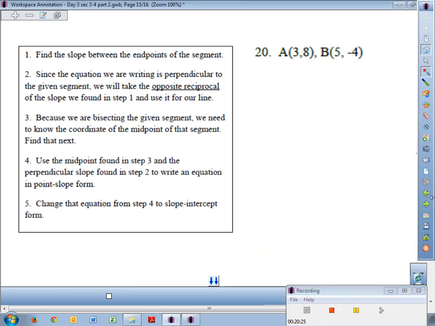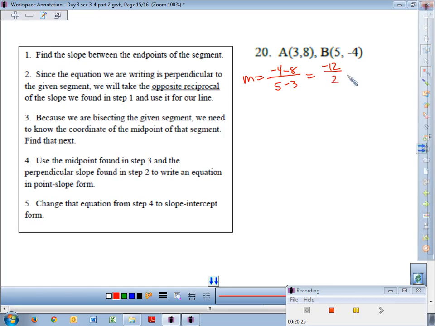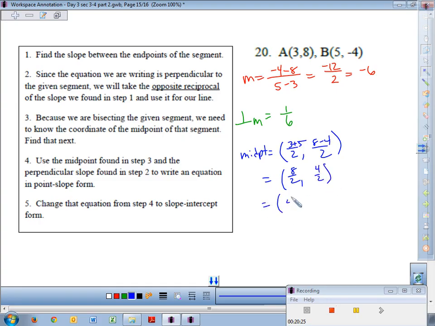And then finally the last one here is not a pretty one, so let's go do it together. Slope, like I said, triple check that you get the right slope, because man, the whole thing is just a big mess if you don't have the right slope. So opposite reciprocal for our perpendicular slope, midpoint is going to be 3 plus 5 over 2, and 8 plus -4 over 2, which is just 8 minus 4. That's going to be 8 over 2, 4 over 2, which is really 4, 2.